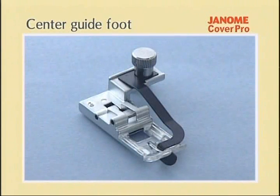The center guide foot is used for lining up the center of a 2 or 3 needle stitch with a previously sewn seam. This attachment is especially useful on sportswear and allows you to tack down already sewn seams, give extra strength to seams that come under strain, or simply to finish with a decorative effect.